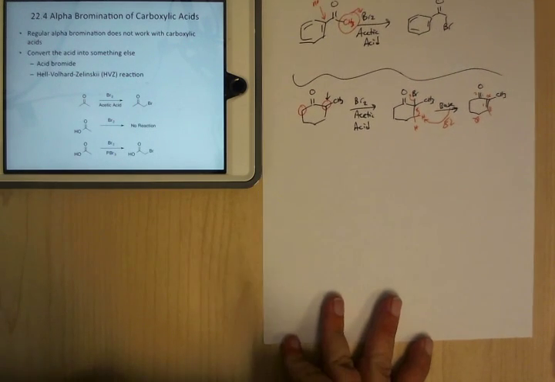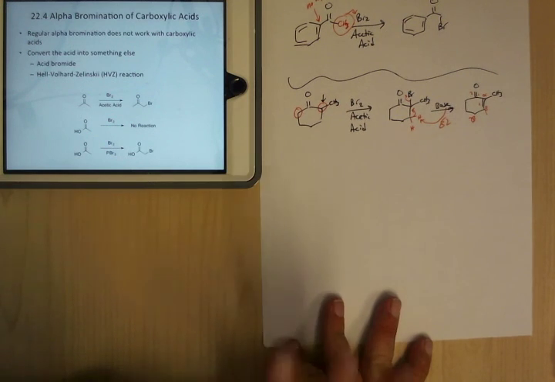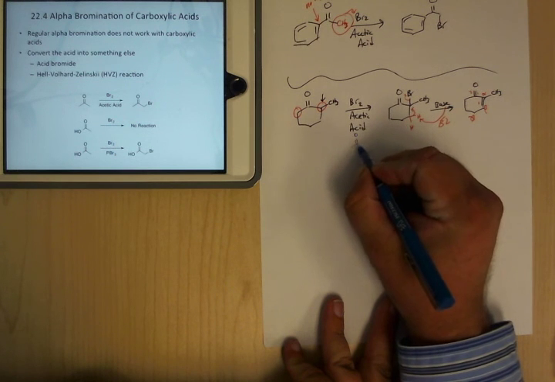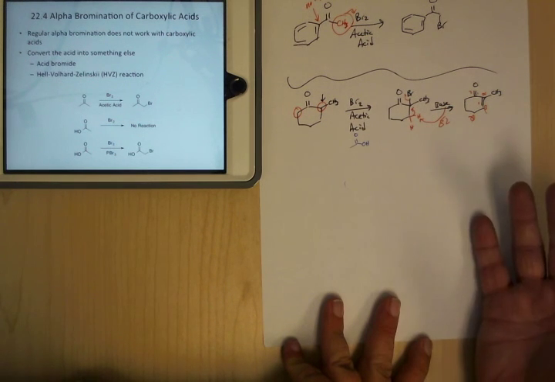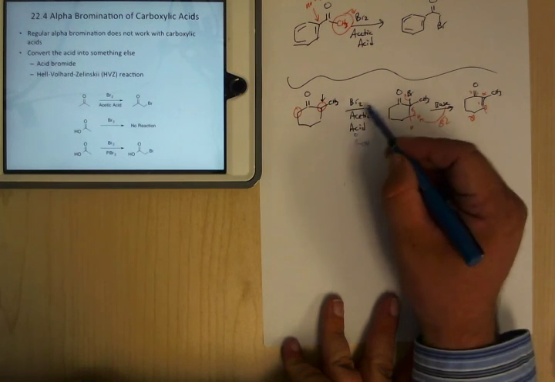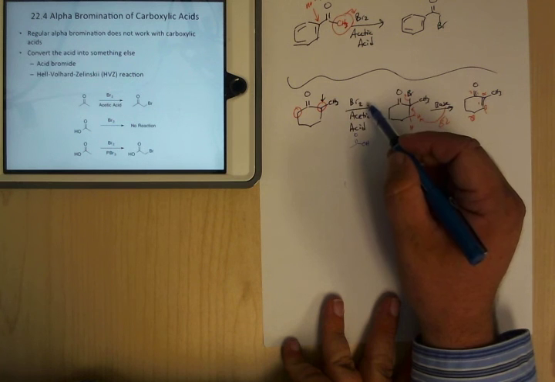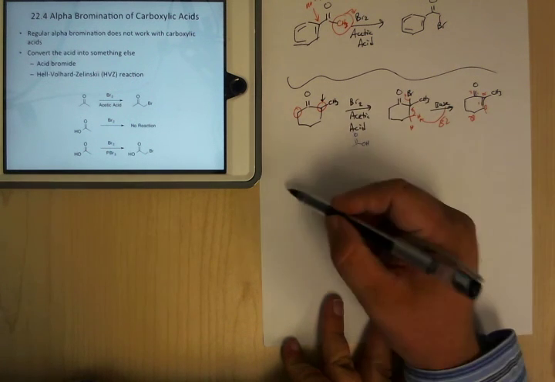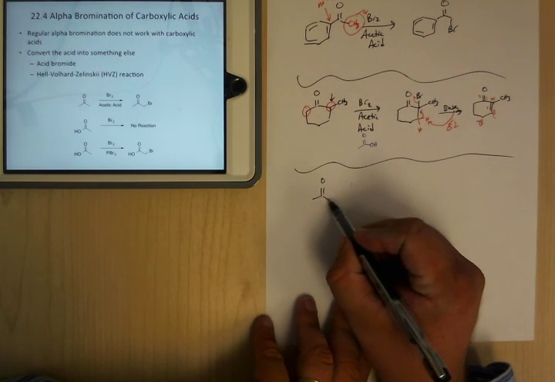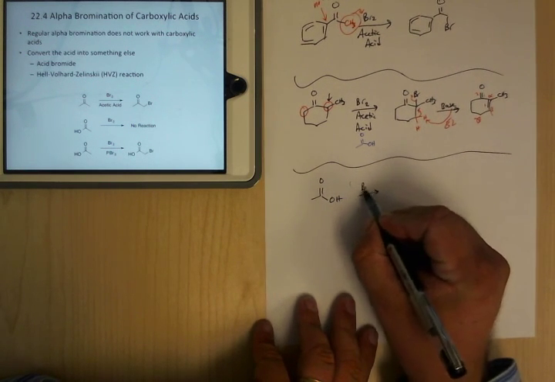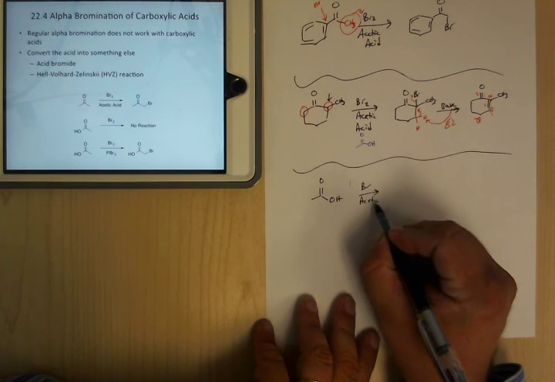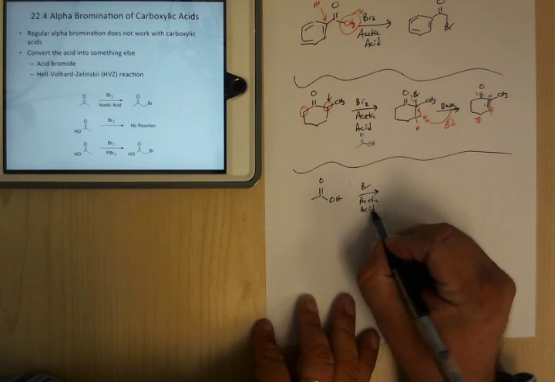Okay. Now, however, these work with aldehydes and ketones. They do not work with carboxylic acids, which makes sense, right? Because if you look at this reagent, that's acetic acid. If this reaction worked, your acetic acid would just suck up all of your bromine. So what ends up happening is you first have to convert that. So this reaction doesn't work. Well, acetic acid, of course it doesn't, because that's what that is. All right, no reaction.